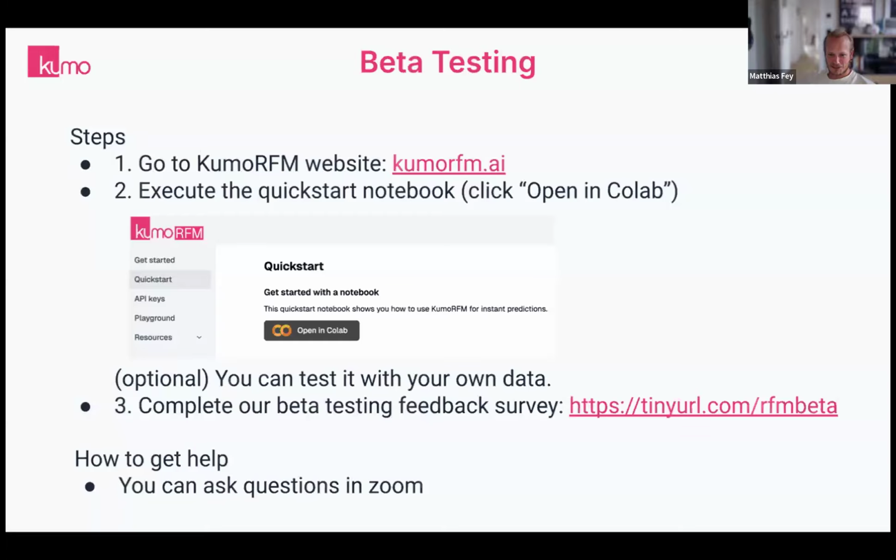I can answer one question, which is probably directed towards me. That would be around how to build a mini KumoRFM and which PyG classes I would base my model on. Okay, this is an interesting question. KumoRFM is also designed with PyG as its engine, so it's absolutely possible to build KumoRFM with PyG.